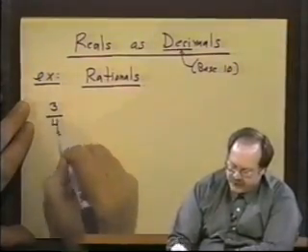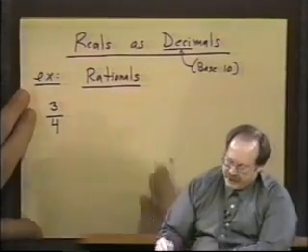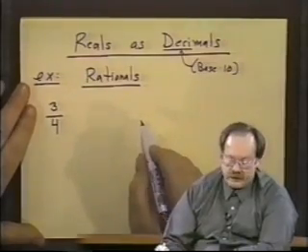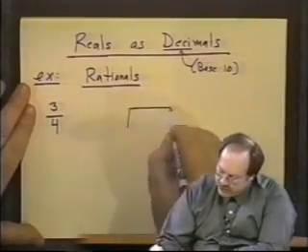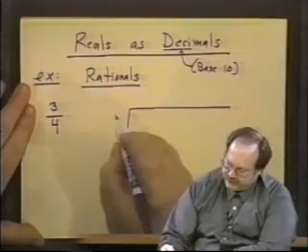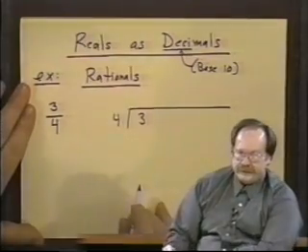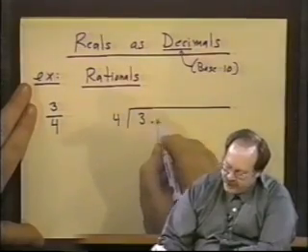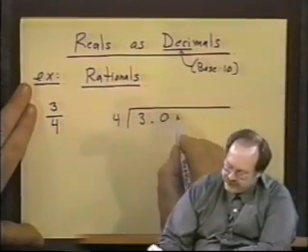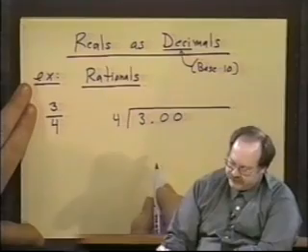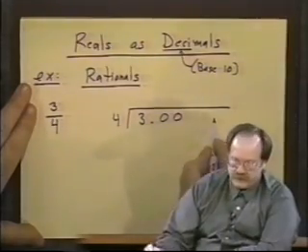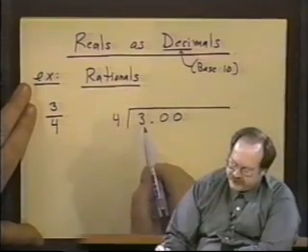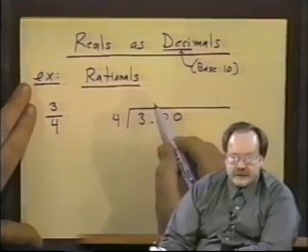So let me take a simple rational like 3/4. Now, how do I put this in decimal form? You may remember that the idea is to do a long division. So let's go ahead and walk our way through this. Let's divide 4 into 3. And let's see if we can resurrect some of your experience. I'll put a decimal point after 3 and a couple of zeros. I don't know how many I'll need, but that'll do for now. I can add more if I need them. And then I ask myself, what would I multiply by 4 to get 3? Well, I can't. There is no number.